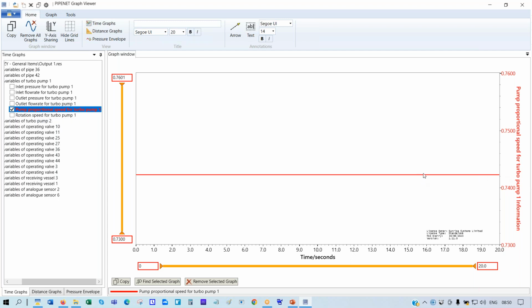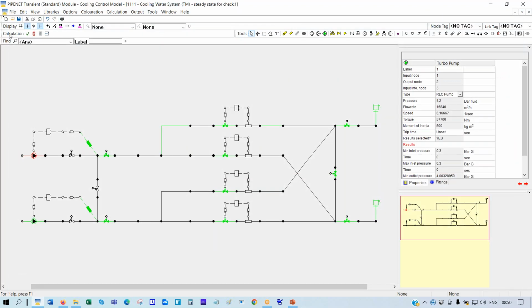So this should be approximately 0.742. Do you remember that when we did the steady state calculation, we set the speed of the pump at 0.742? I'm just double checking that that is exactly what I'm getting. And then I will just run one scenario.